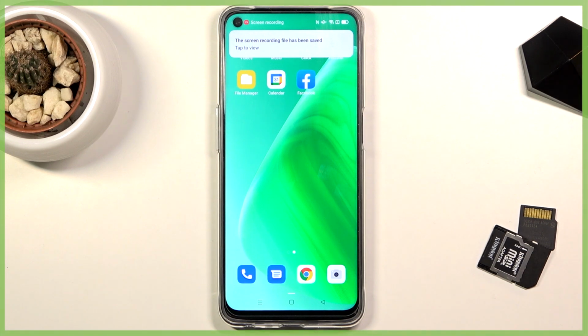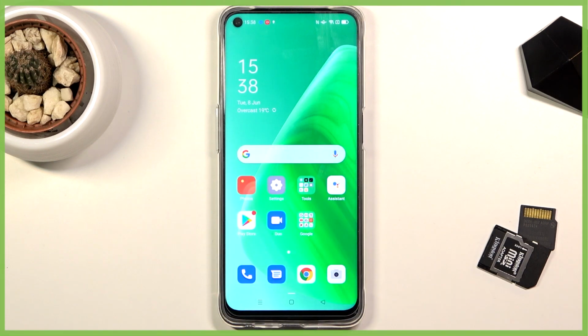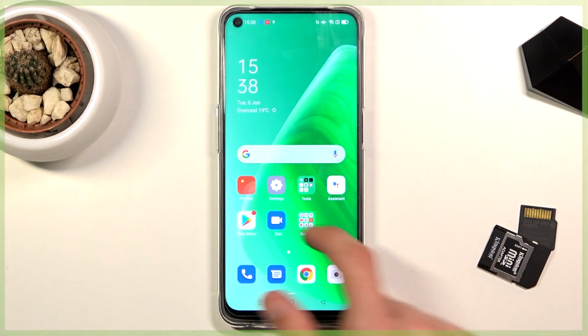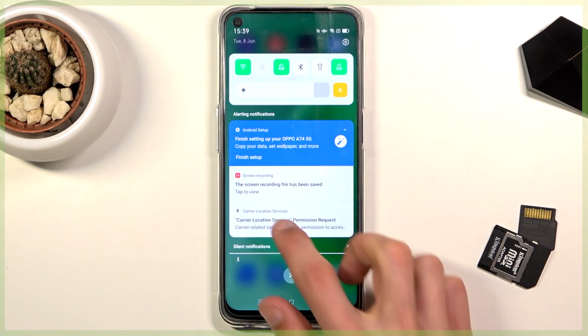Now there is a little bit of a limitation to the screen recording. As an example, Netflix will block it if you try to record shows so you can watch them later. So if you're going to try that, I will basically tell you right now, don't even bother. All you're going to get is a black screen with sound.